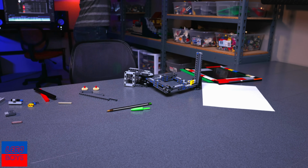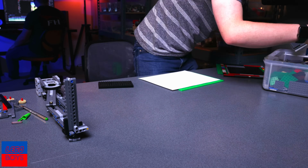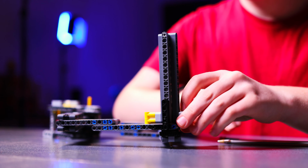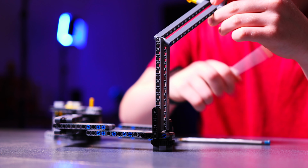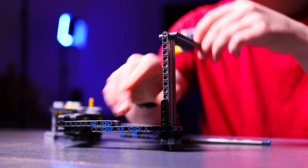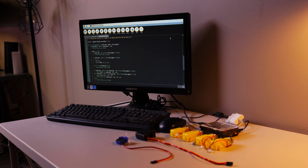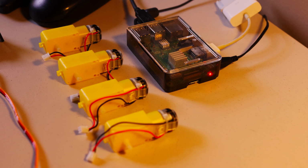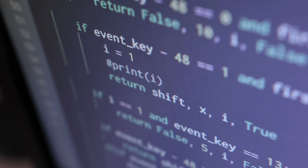As to where the pen attaches, I went through a couple of designs and landed on this design for now. It is easy to change the pen, however I will need to redesign it to lift the pen using a servo motor. For the rest of the model, I'm going to connect servos and motors and control them from a Raspberry Pi 3B Plus, using my own Python code.